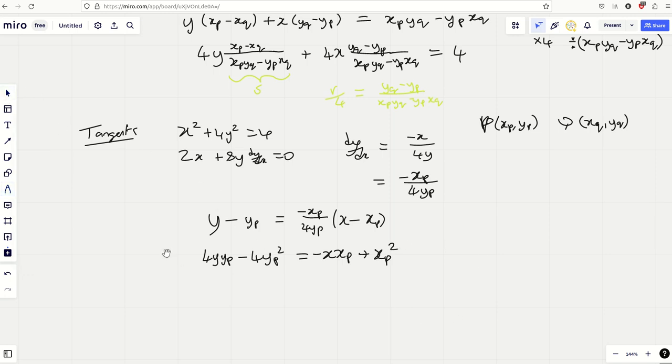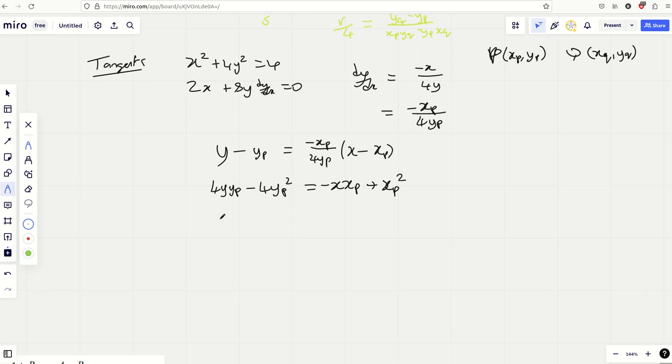Check that for me. Now, have a look at this. This is kind of a critical point in you solving this question, because if you don't do this, you're going to go into algebraic hell and probably not get the answer. But have a look. If you move this onto this side and think for a second, both xp, yp and xq, yq solve this equation. Why? Because both P and Q lie on the ellipse. So we can just immediately turn 4yp squared plus xp squared into 4. That will make the question considerably easier.